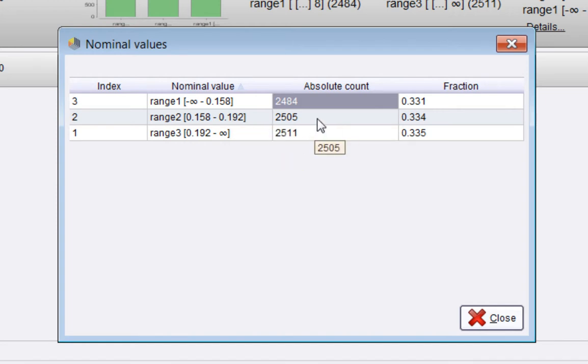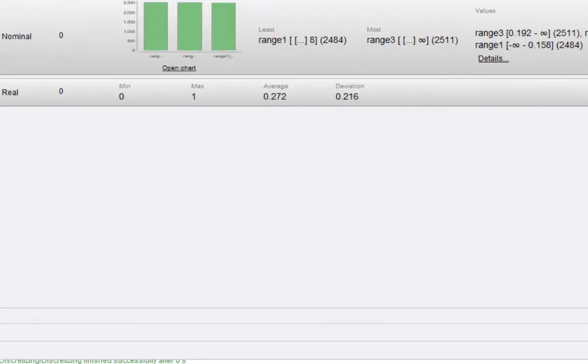Now it's not exact because there will be attributes with the same value, so it can't put 3 examples at 0.158 in range 1 and 3 in range 2, so it has to pick one or the other range. Therefore there'll be a certain amount of jitter, I suppose, around these values. But let's have a look at what that looks like.